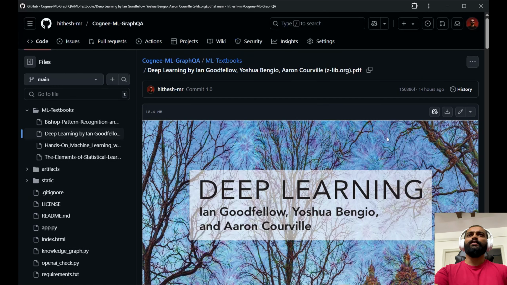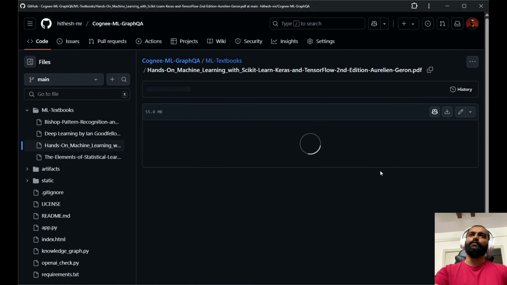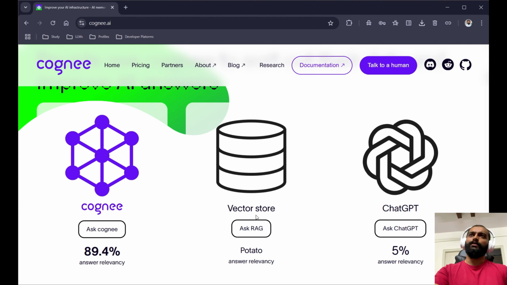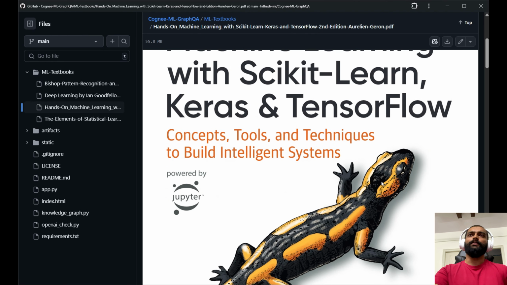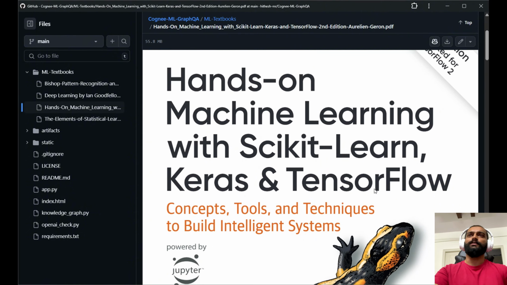If we take this data, upload it to any of the LLMs and directly ask questions, the relevance of the answers would be just 5%. That is the claim of Cognee, that the relevance of directly asking questions is just 5%.